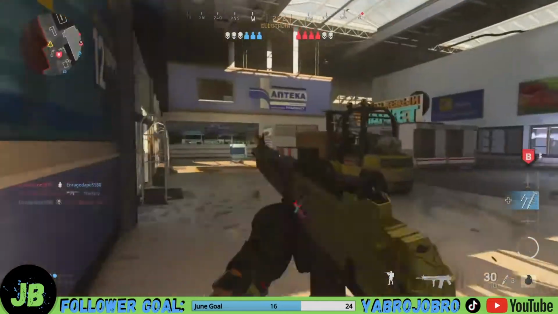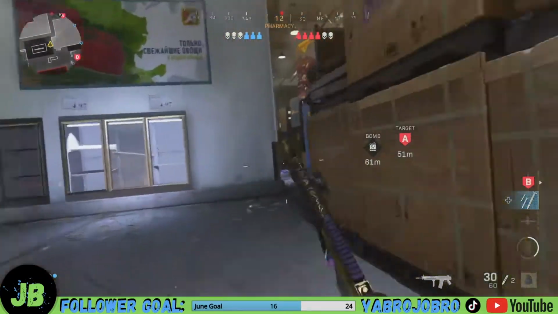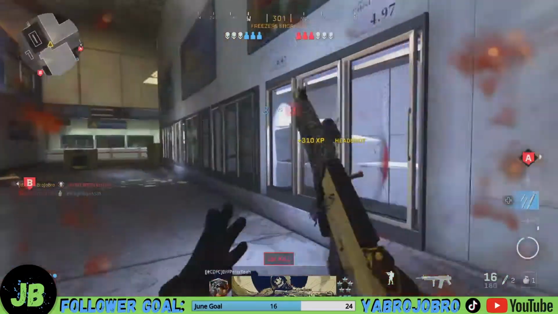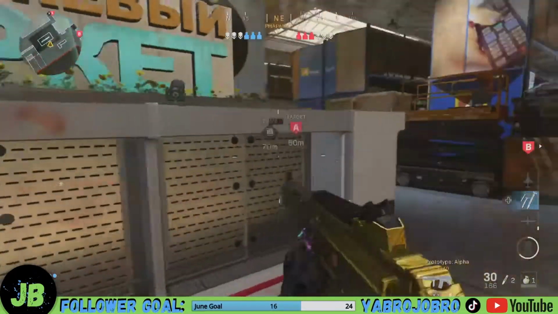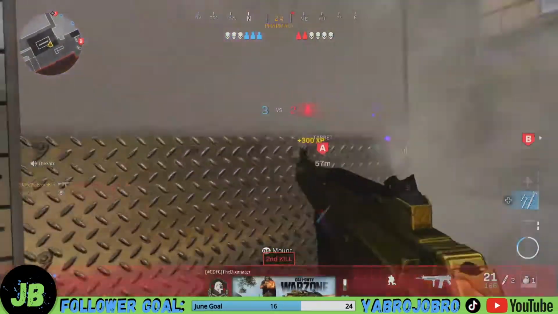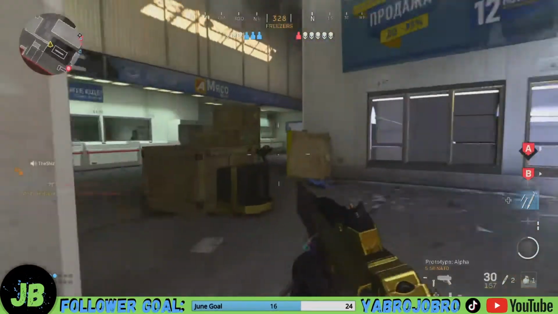Now, a lot of people like to camp in this corner right here to the right. That's why I'm checking it here. And then I get a little glimpse of somebody. I know he's not going to peek it, so I go ahead and rush him. And then right here, I hear something behind me. So I act like I'm going towards the B-bomb. Instead, I'm actually aiming towards him. He wasn't expecting me to actually fight him right there. So that was a good play on my side.